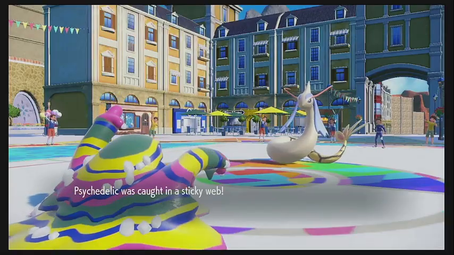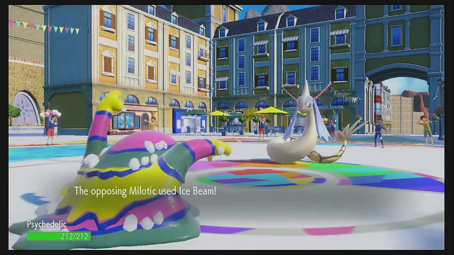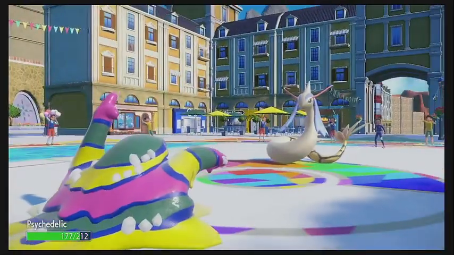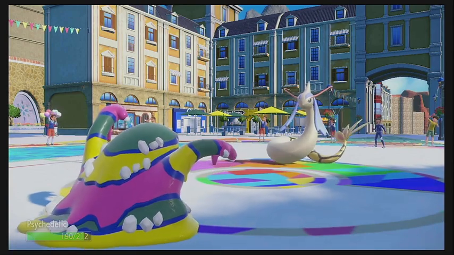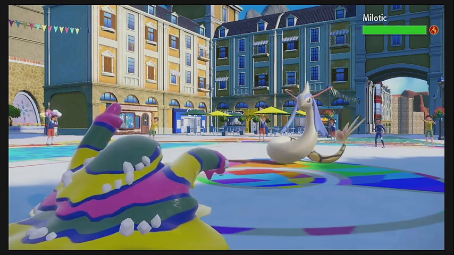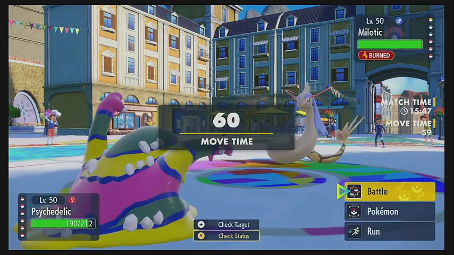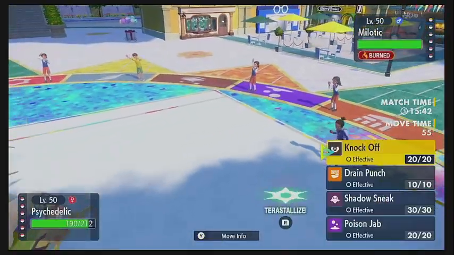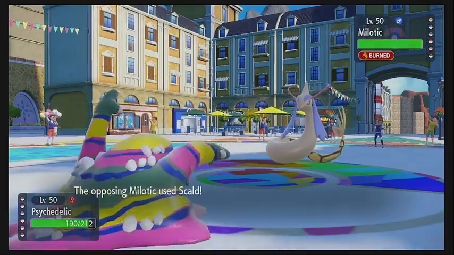And he is going to go ahead, as we do take the speed reduction off the sticky web here, and go for the Ice Beam. So that is not going to do too much damage to us, fortunately. And then we are going to regain some HP with the leftovers. So that thing is also going to get burned with the Flame Orb, which is not good. That means it's going to activate its Marvel Scale, which is in fact going to increase its defense massively, which is a problem. I feel like our best bet in this situation is just to knock off for maximum damage, so that's what we're going to do.